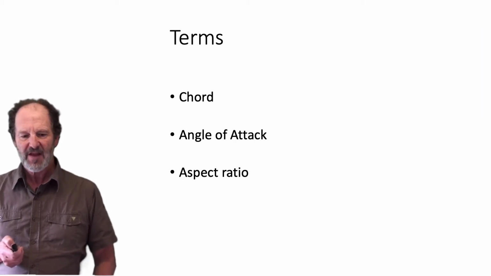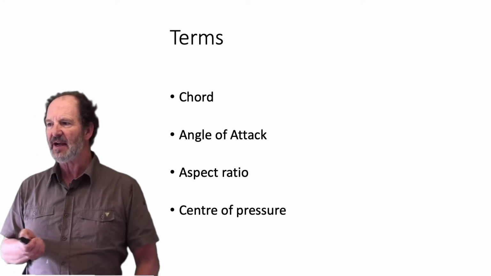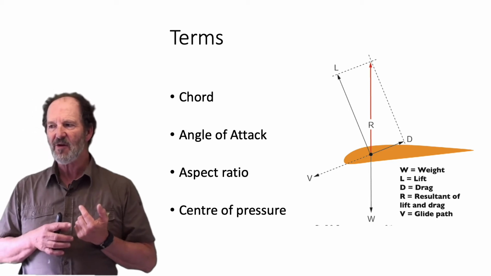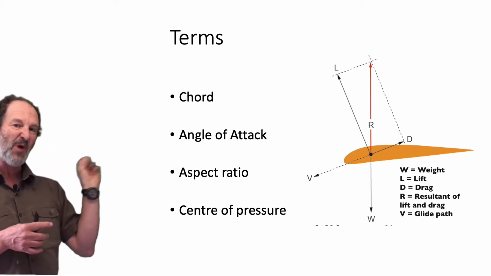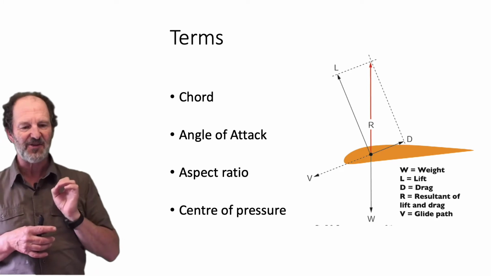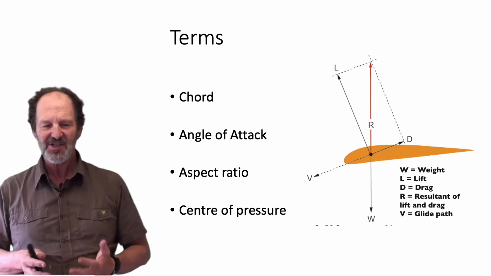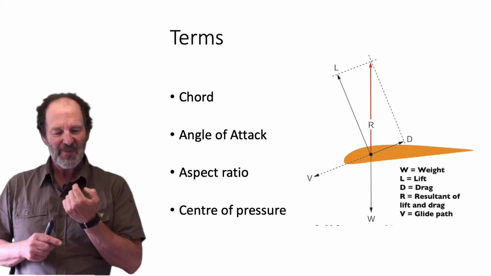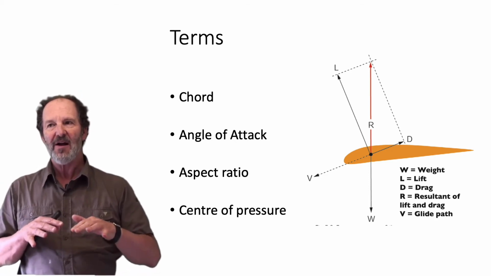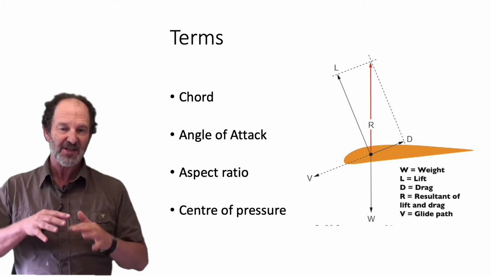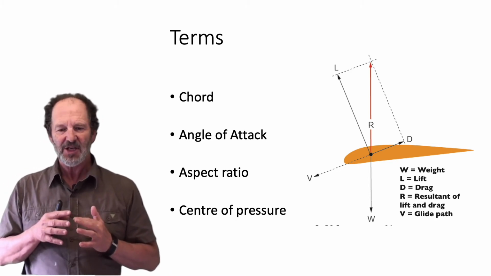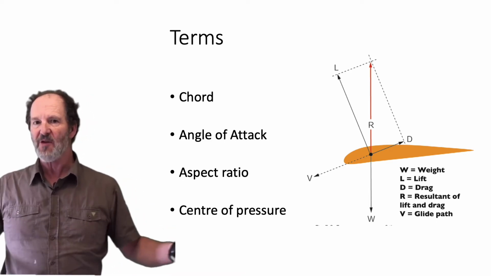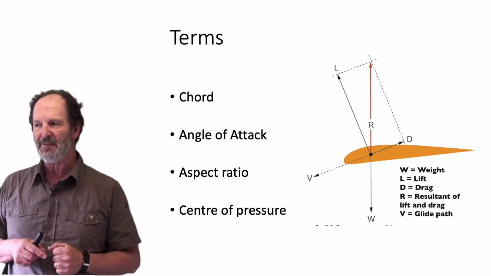Okay, center of pressure. This is a little diagram here. You're probably familiar with this diagram already, showing all the forces on an aerofoil. They all act through a black spot shown on this diagram in the middle, and that is the center of pressure. Now, it doesn't exist. It's no good looking at your paraglider or your hang glider looking for the center of pressure because you won't find it. It's a theoretical point through which the forces are balanced or can be said to be acting. So it's just a useful thing. In actual fact, the wing generates different amounts of lift over the whole span, and it's quite a complex picture.